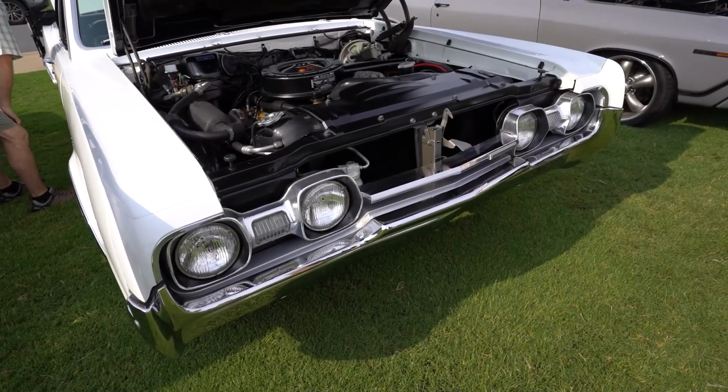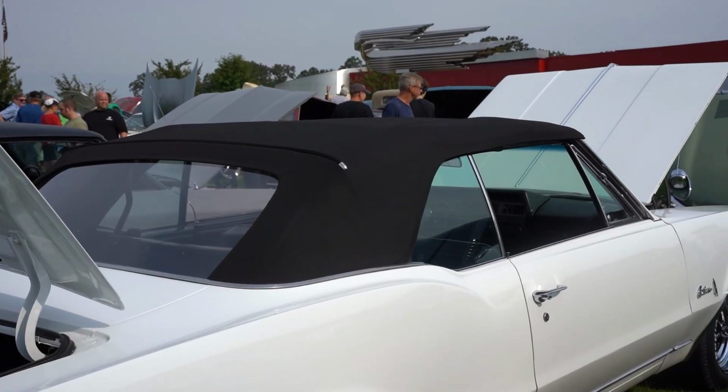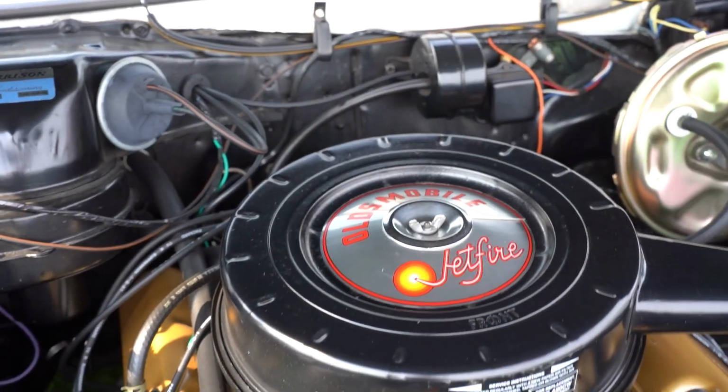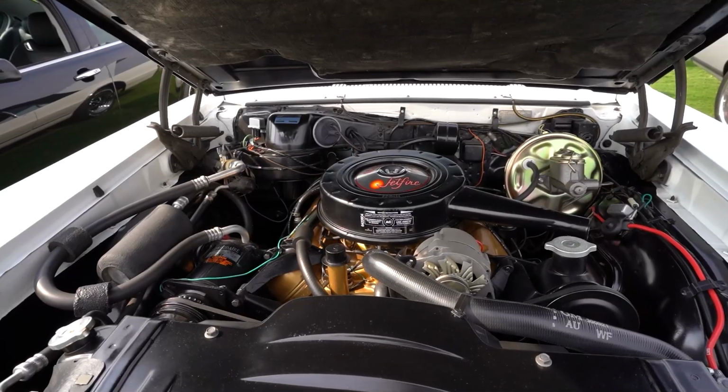So this is a 67. So the 68 must be the model that I'm thinking of. That's what I thought my father-in-law had bought us. And I thought, well, that's cool. And then he said this. I looked it up and said, well, that's ugly. But I just fell in love with it after that because you don't see none of them.